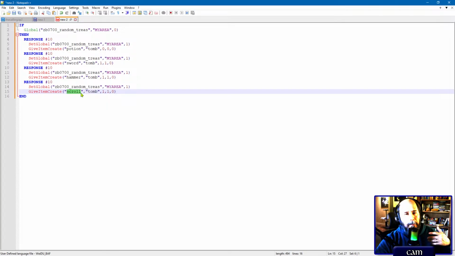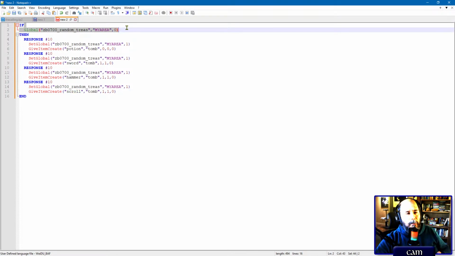And this works on the originals. This works on the EEs. This works on everything. The other nice thing about this is you can also tailor this if you wanted, say, a different loot table if the PC was a monk, or if the PC was a shaman, or if the PC is of a certain level, or, because this is now a script, you can put whatever triggers and conditions you want on this.